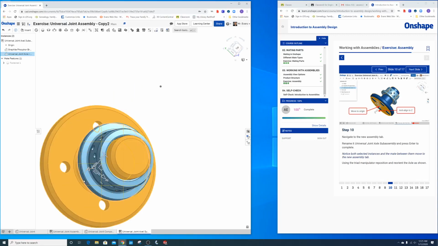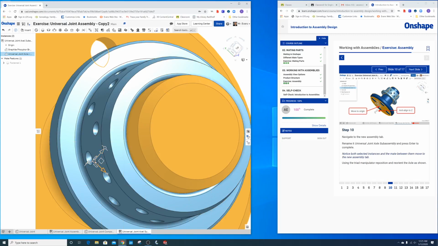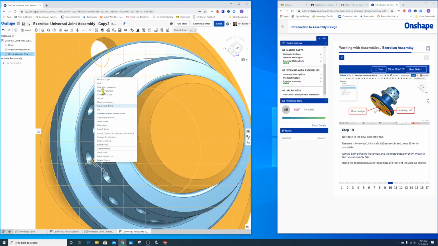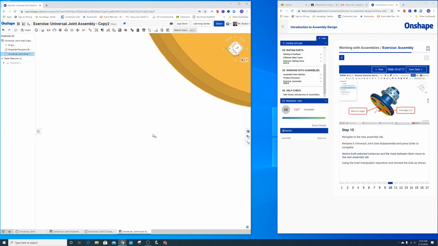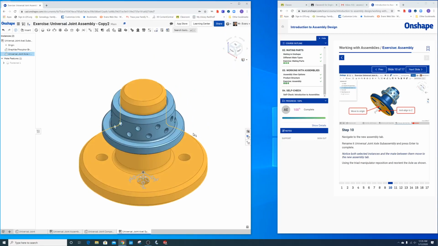You've got that done. And then I want to take this right here and right click and move to origin. So that is now done. If I go isometric, it looks like this, and so we've got that all done.